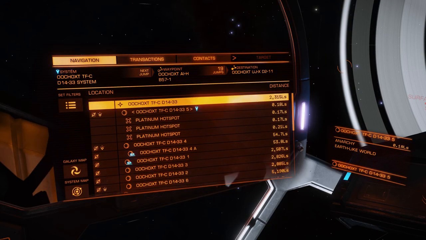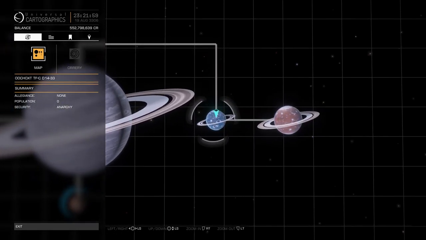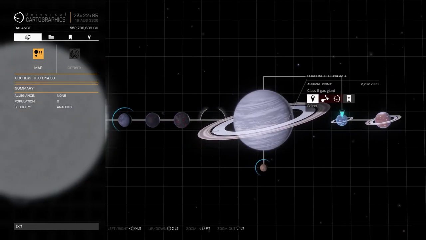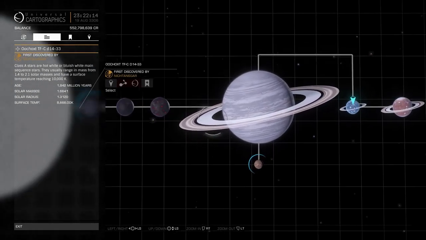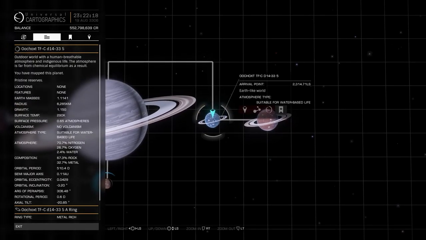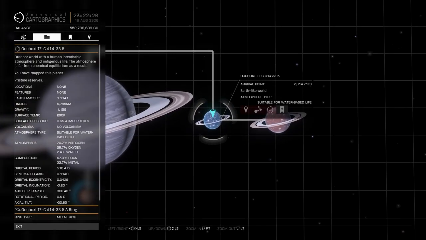Platinum. Yeah, platinum rings. This Earth-like world orbits a gas giant, which in turn orbits a Class A star that someone else discovered. But that guy never took the time to look at what was in the system, or else he certainly would have got credit for discovering this, but he never even saw it.